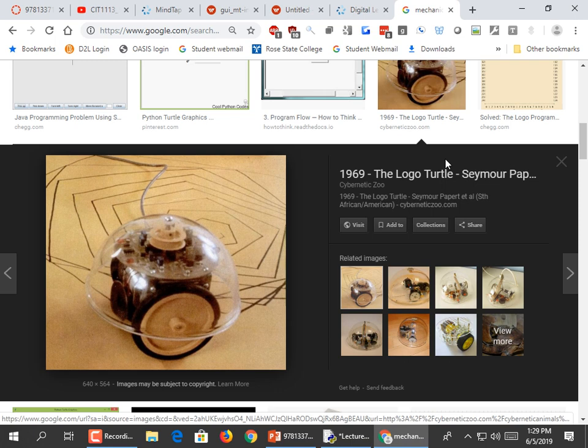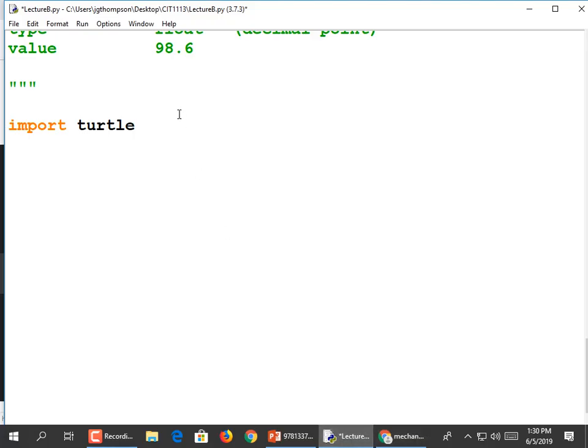This is the so-called turtle. It's got a pin in it. The pin can lift, the pin can extend. You put this thing on a great big sheet of paper, and with your program, you tell it, go forward 3 inches, turn right 35 degrees, go forward 10 inches, turn right, turn left, right, and then it draws a picture, right? And so the students could learn how to program based on making it draw pictures. That was the turtle. Now, we don't have a mechanical turtle. We're way more awesome than that. We are going to do this with a program.